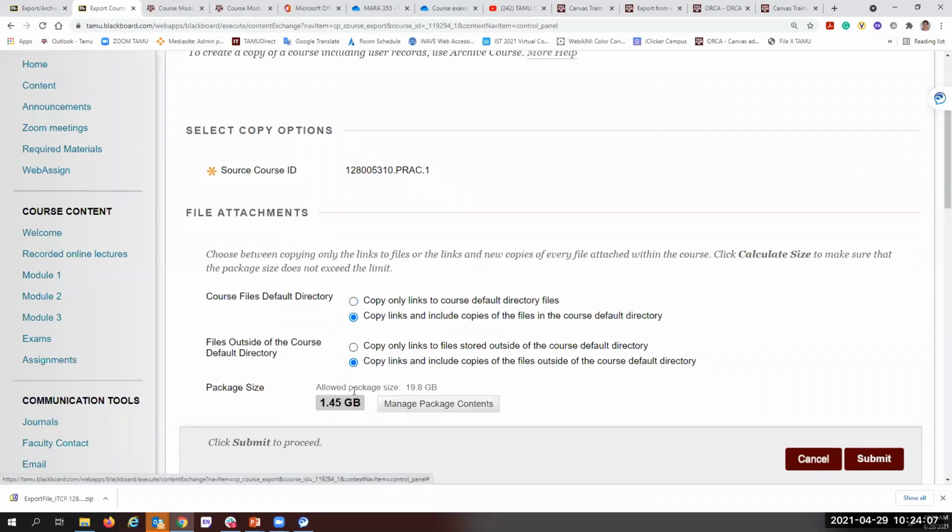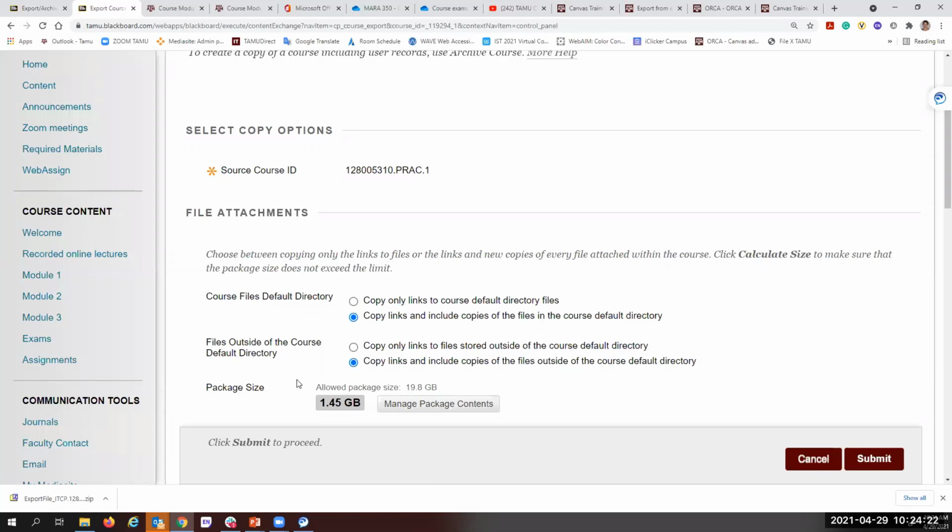So I click Calculate Size. It's going to show me that this course, the second course, has 1.45 gigabytes. So I cannot export it as it is to Canvas. I need to do something.